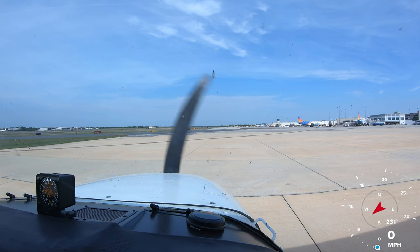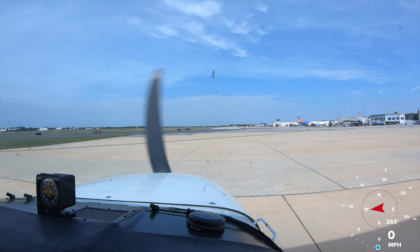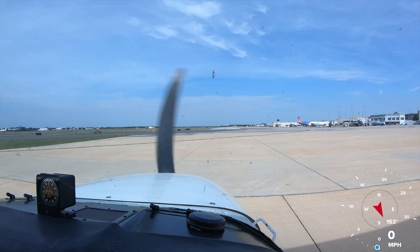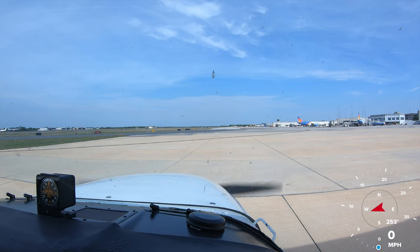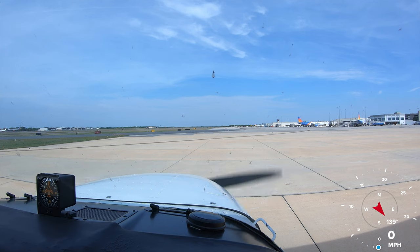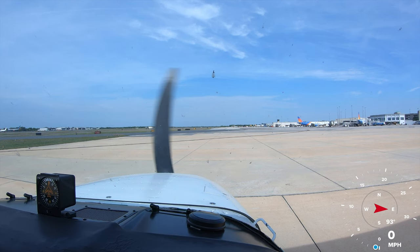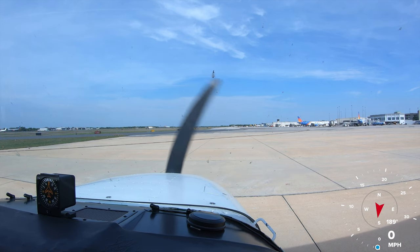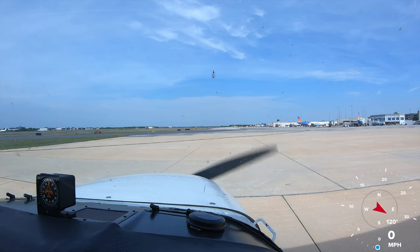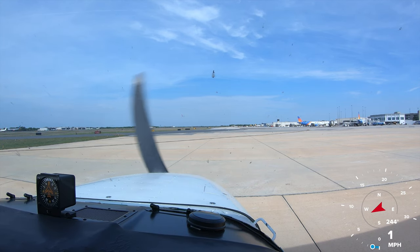Ground, Bucky 458 is off 9 Center at Romeo, north. I'm going to do a soft field takeoff, so we'll do flaps at 10, indicating 10. Then same as we briefed before, abnormality prior to rotation, I'll abort on the runway noted by the tower. Anything after rotation will land straight ahead, wings level. At 500 feet airspeed and altitude permitting will return somewhere on the airport.